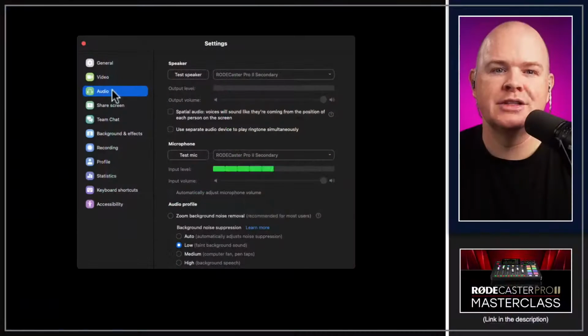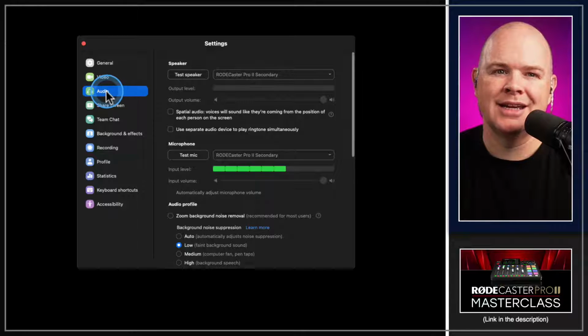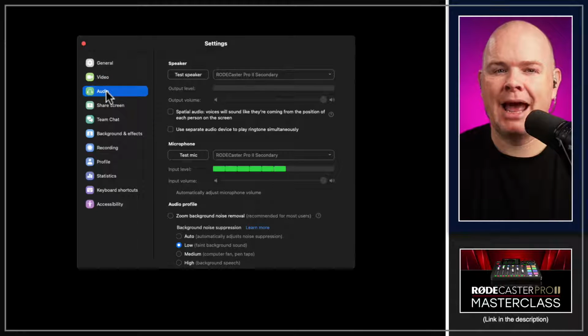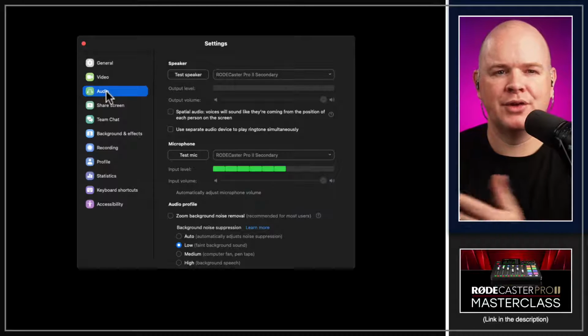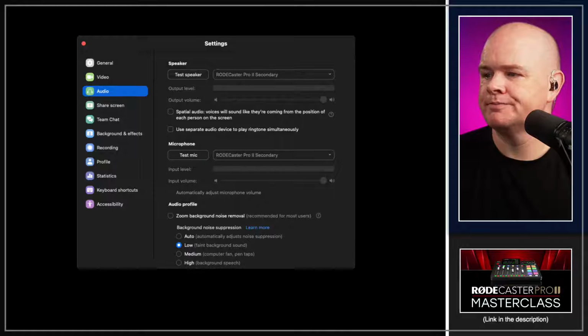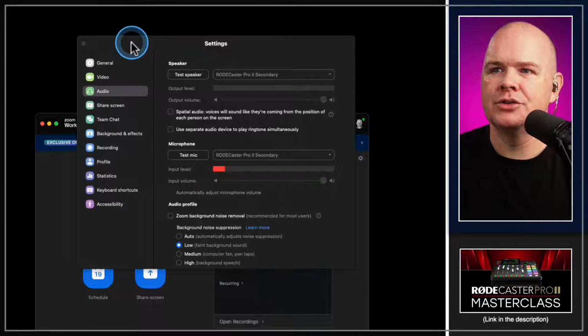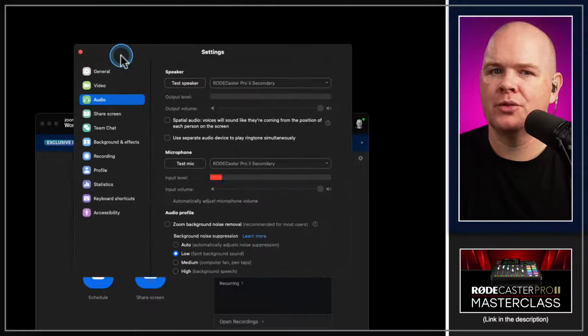So if we come over to the Zoom settings here and go into your audio, so in this sidebar, this is, by the way, the Zoom settings in the app. There are desktop settings in the desktop app, but then there's also settings on the web. But this is specifically the ones in app. So if you're on Zoom like this, you would just go to your little Zoom settings, the little cog icon there, and open up this window.